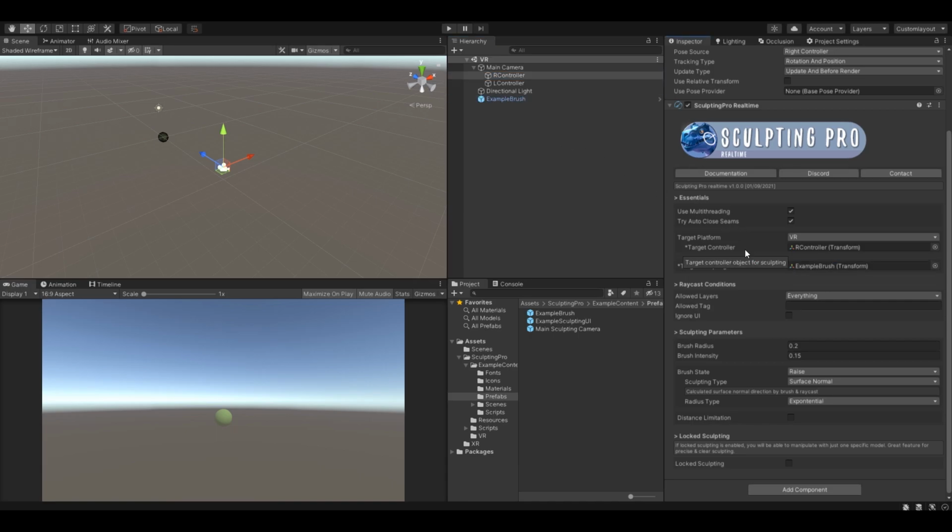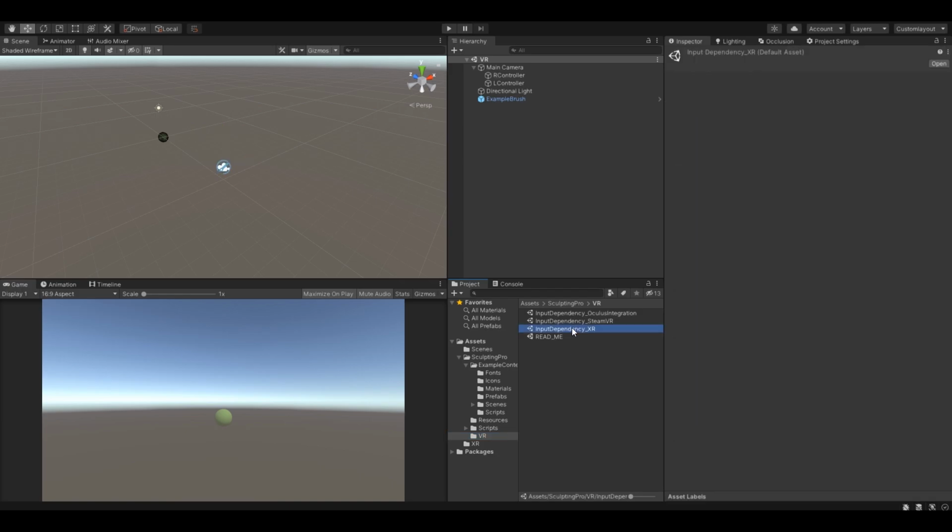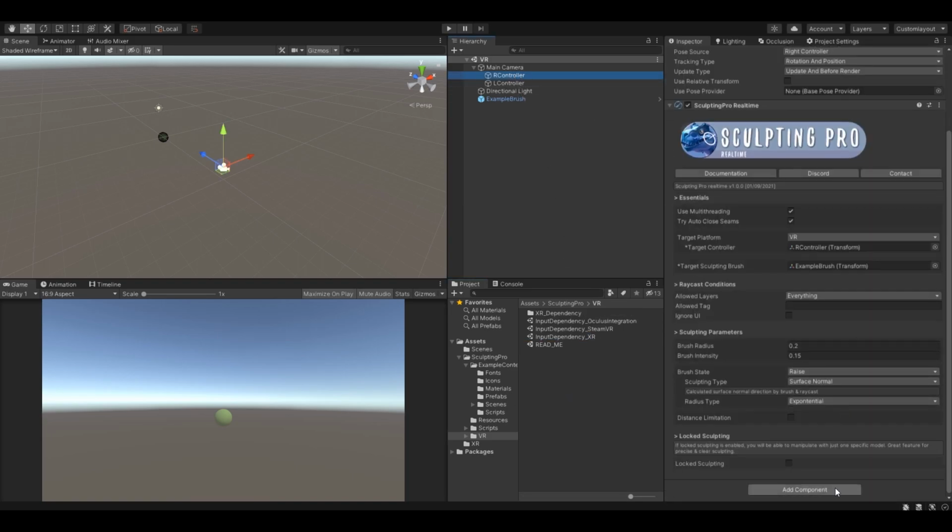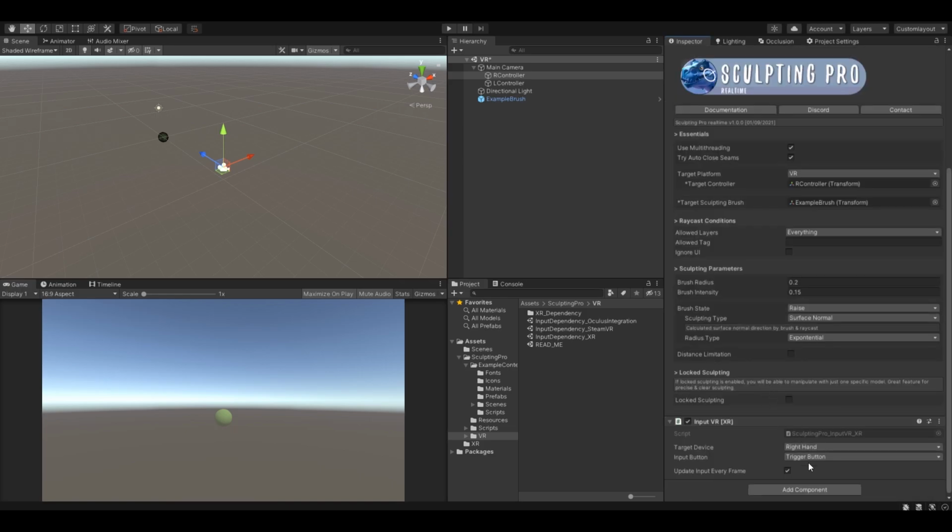And for the VR input, import the proper XR input dependency and add a VR input. Here you can select your desired input button for sculpting.